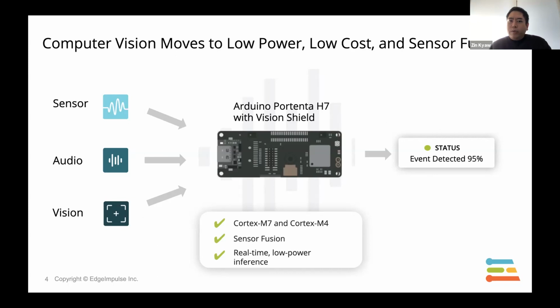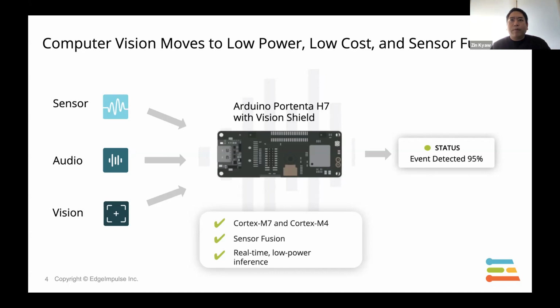And of course, the Arduino Portenta H7 has a dual core architecture comprising a Cortex M7 and Cortex M4. So we're seeing more and more capabilities in devices such as the Portenta H7 that are fully capable of low power computer vision for a fraction of the cost and power consumption.